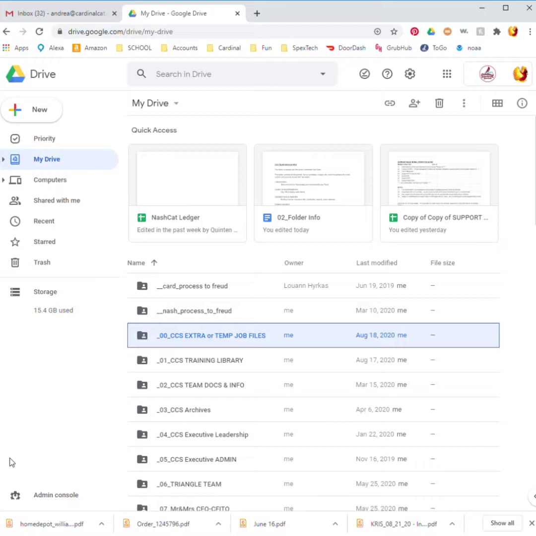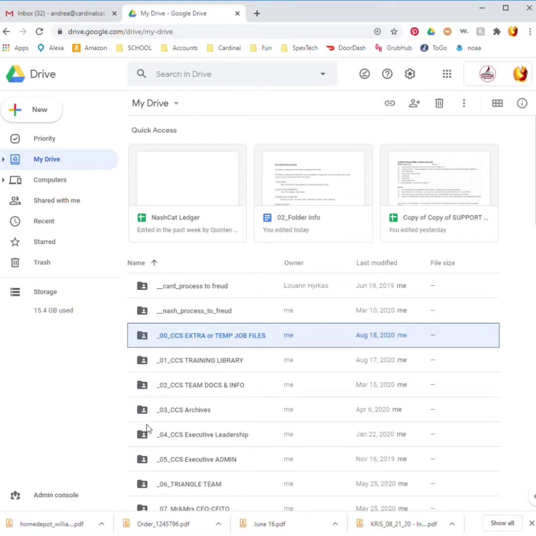So right now, if you're watching this screen capture, there are some differences between Cardinal Cat G Drive and Nash Cat G Drive. There may be a point in time where these come back together as one, but for now you do have two separate views, and I'm going to focus on the Cardinal Cat G Drive. However, you can still watch this and still understand what's going on with your Nash Cat G Drive.